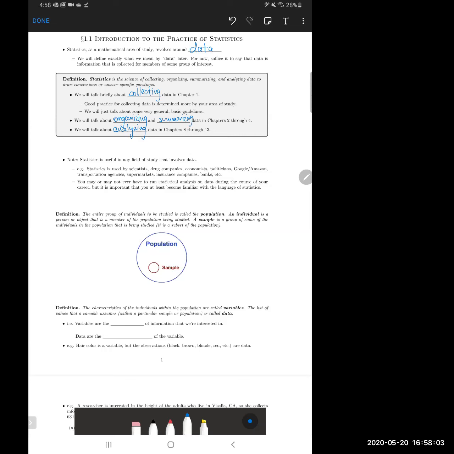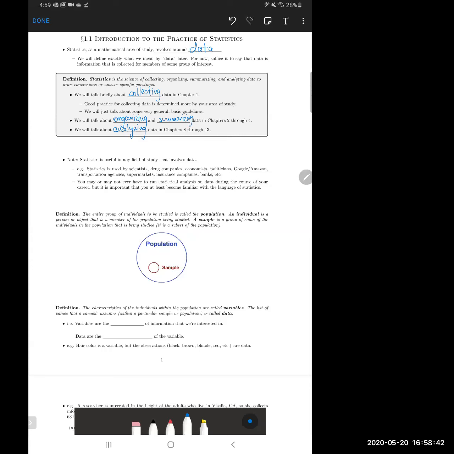Anyway, the reason that we look at statistics is because oftentimes we're trying to say something about an entire population. So a population is the entire group of individuals that we're interested in knowing information about, right? But it's usually impossible, and if not impossible, it's just incredibly difficult most of the time to get information about every member of a population. And so instead, we take a sample. Right? A sample is just a subset of the population. It's some of the individuals in a population.